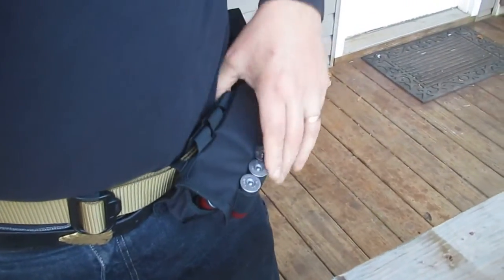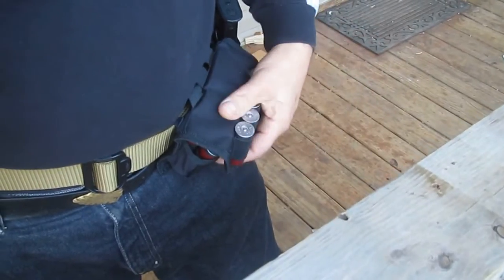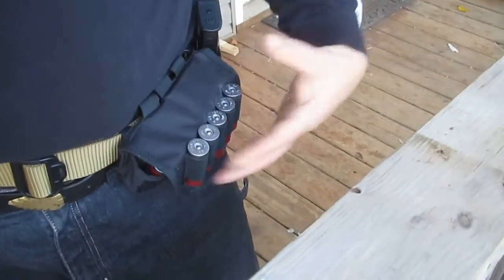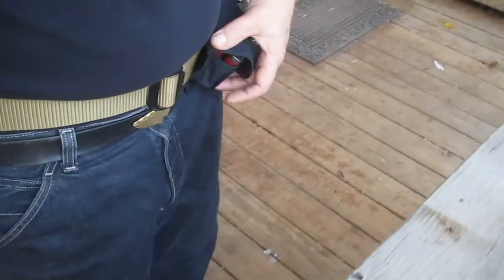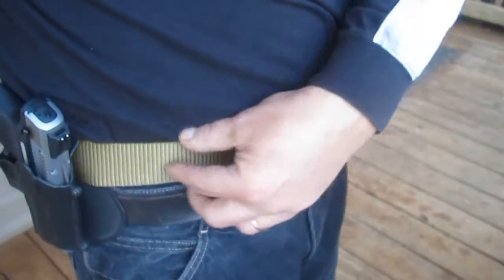It has three straps that you can put on your chest rig if you wanted to, but it also has belt loops. So if you wanted to run it on your belt, you could, and you can see that it's fairly compact for holding that many shells. Much better than a bandolier or a belt that's just full of shells where they're just going to get knocked off every time you bump into something.